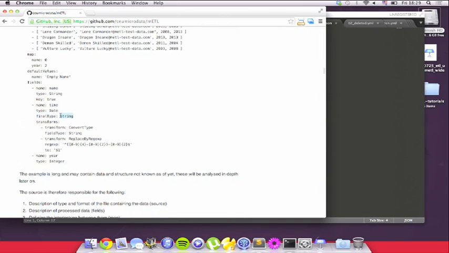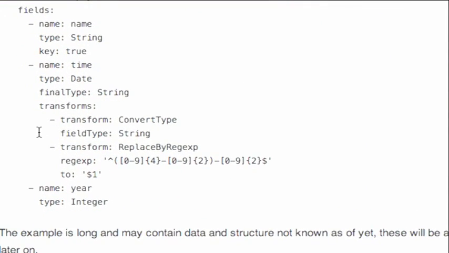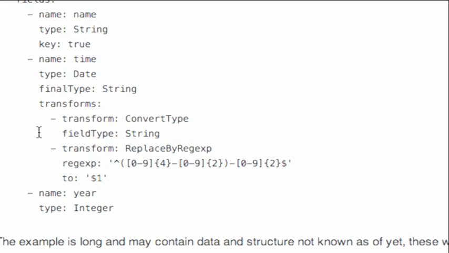Okay, it's a good example as well. Right here, I will read a date object, but in the final step, I want to create a string. I have some transformations to convert the type. I can convert that, and I can make some kind of regular expression, or I can do almost anything. Or if you write your own data, you just write your own mapping, and after the mapping, you can do anything.